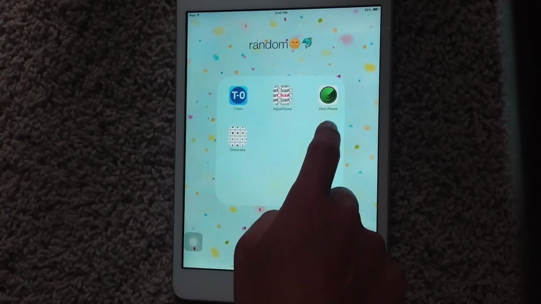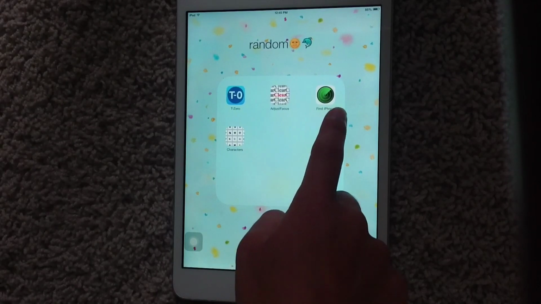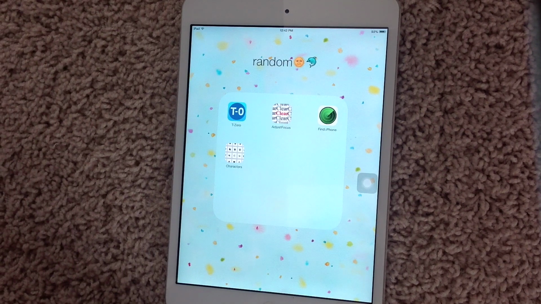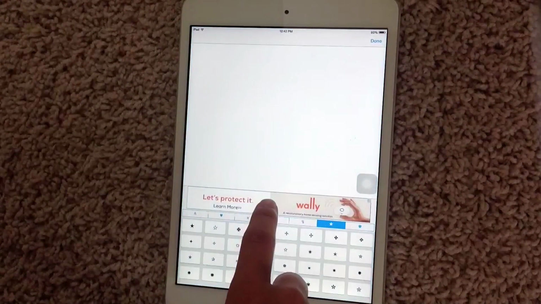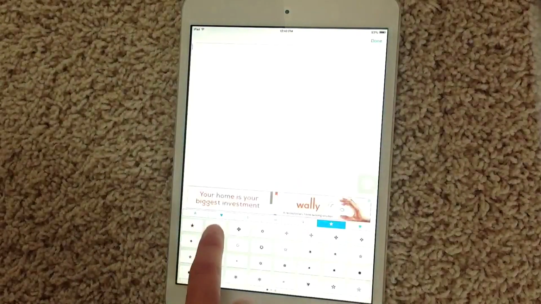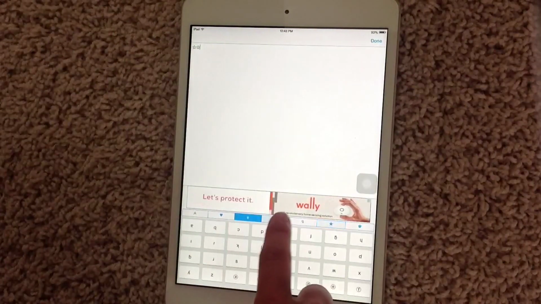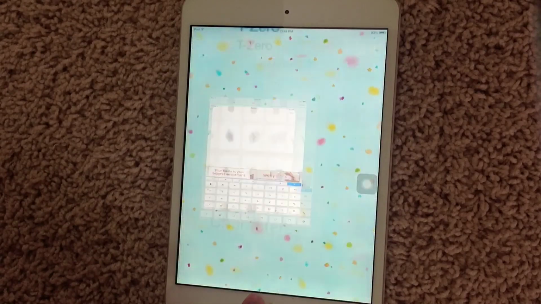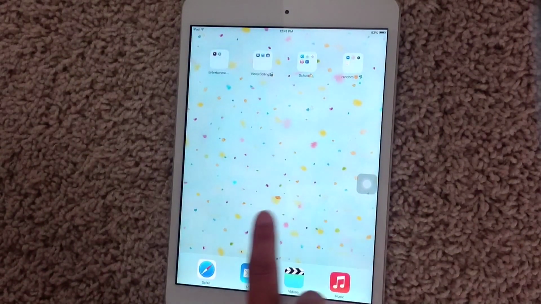And then I have Find My iPhone, but I use it for iPad, and it works, and it's very handy in case I lose my iPad. And then I have the app Characters. So basically you can have a bunch of different characters, like stars, and there's different categories and stuff, so it's black and white. So that is really cool for Instagram captions. That is everything that I have on my iPad.